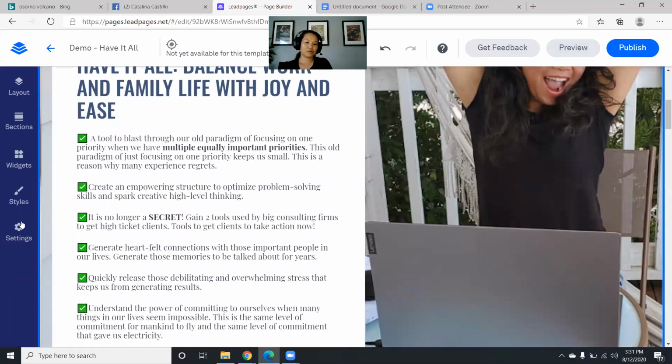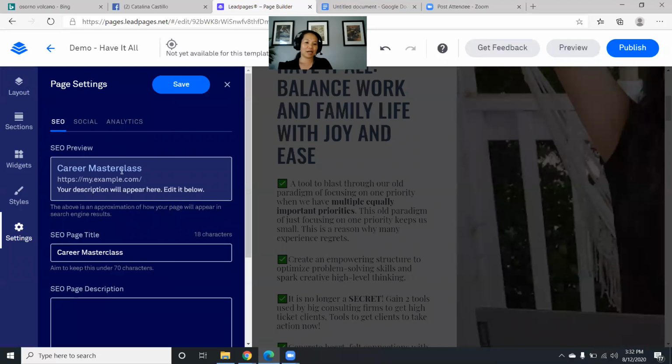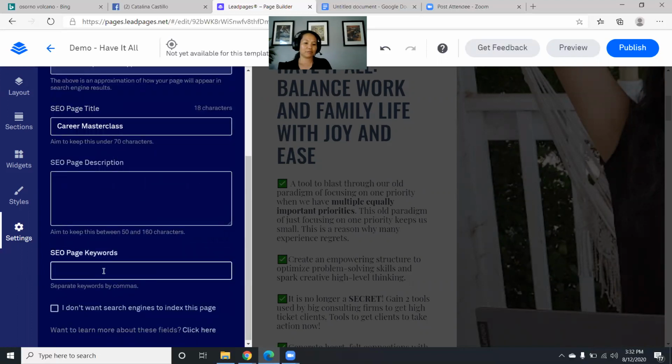And I'm going to go to settings right now. I know I mentioned not to worry about the other tabs, but right now I'm going to go to settings. And that is the SEO section, because this isn't a standalone website. So you want to be seen. So change all the names, change the website that's associated with it, and put in the keyword. Once you're done, you click publish.